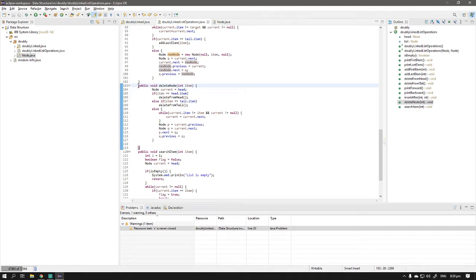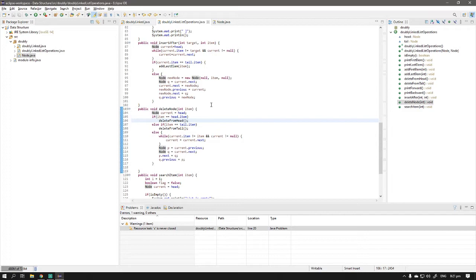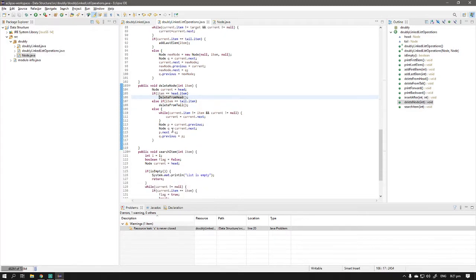So public void delete node. We're gonna ask for the item. Node current equals head. If item is equal to the head item, we're just gonna call the method delete from head. As if item is equal to tail item, we're just gonna call delete from tail.